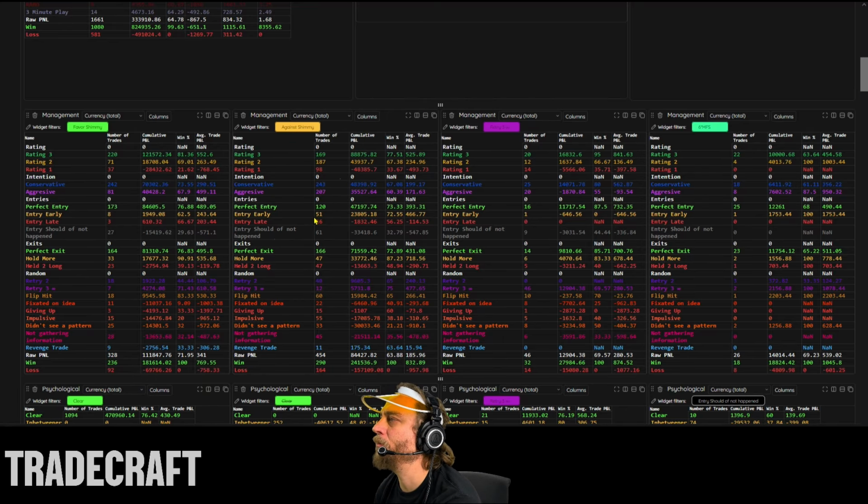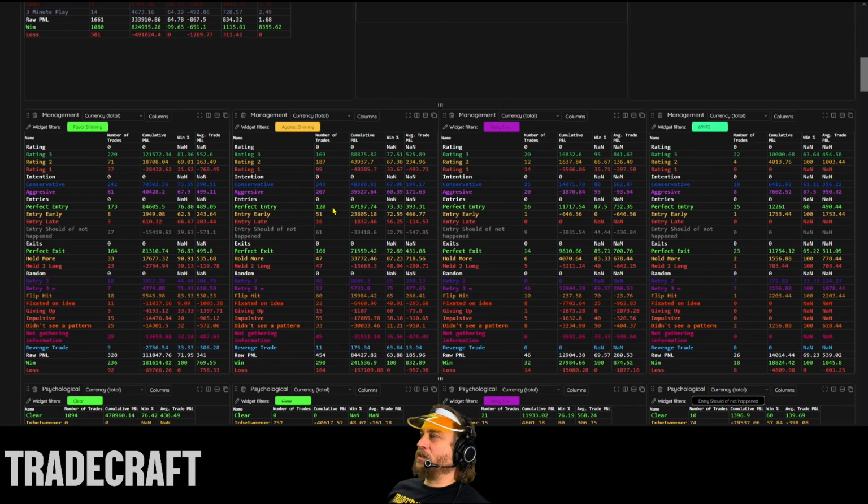But the real problem is on the entry earlies. I reviewed all 51 of these trades and screenshots, and 51 of these trades were early because I needed to use this entry tech. So you could almost subtract 50 of these and add 50 here. So this would go to like 380 something, and this would go down to 400. So yeah, that's the problem here.